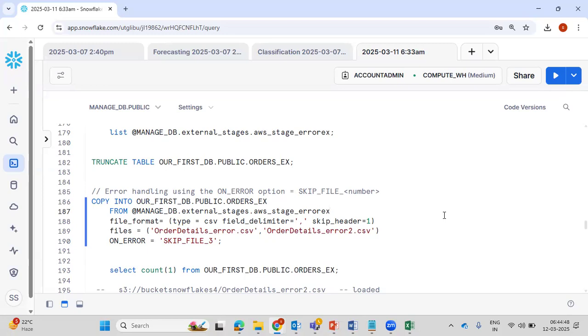I have taken the example file 1, file 2, file 3. Out of those, 6 is the maximum number of errors in the third file. If you give 6 or 7, then it will process all the files. So it's a fixed threshold which is applicable for all the files in the statement. We can't give it file-wise. Okay, sir. Clear.